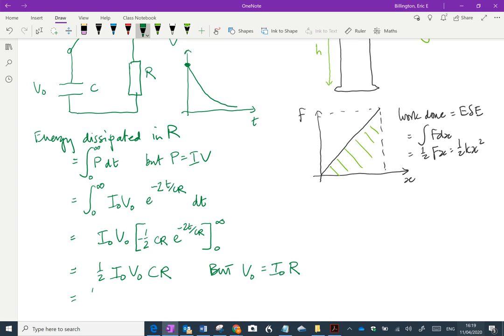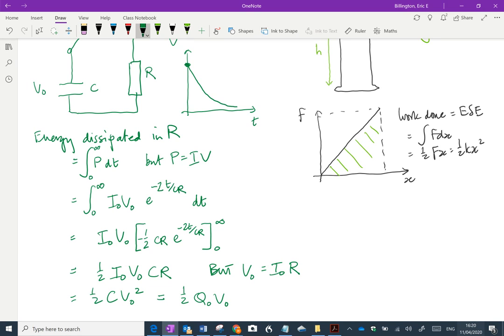Oh yeah, so here we're going to get a half. Oh, I0, hang on, I0 R equals V0. Oh, half C V0 squared. Gotcha. Because V equals I0 R, so I0 times R equals V. Absolutely. Let's eliminate the I naught and the R. So we get a half, and there's the C, and we get V naught times V naught is V naught squared. And that is equal to a half Q naught V naught.